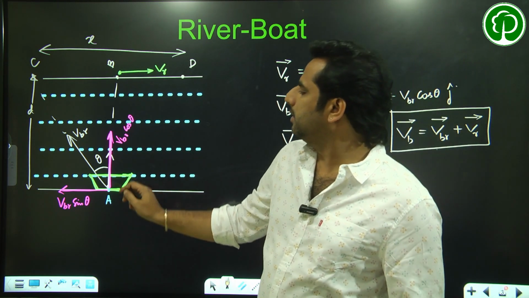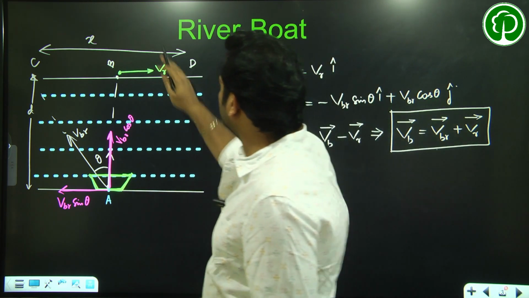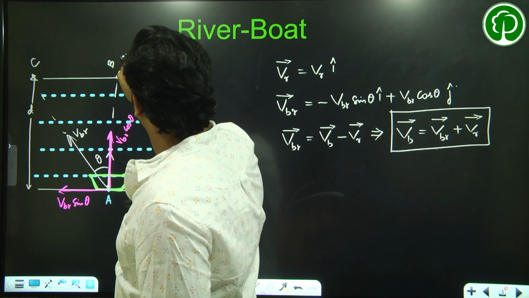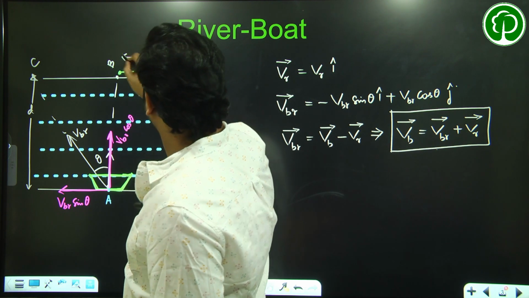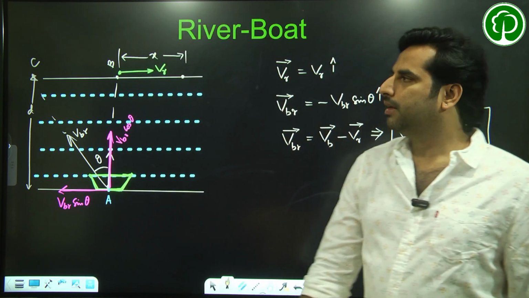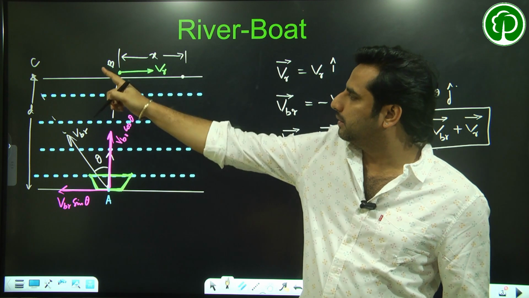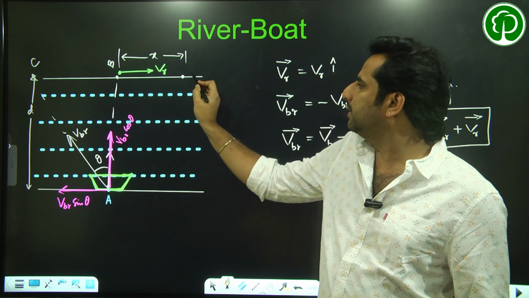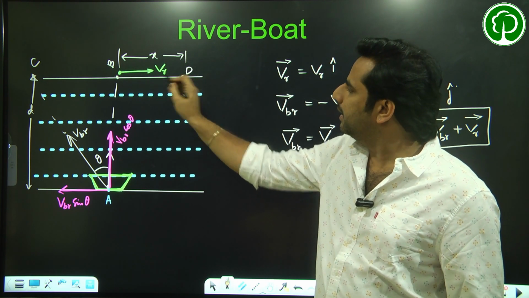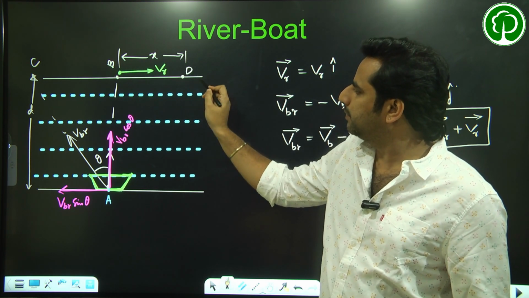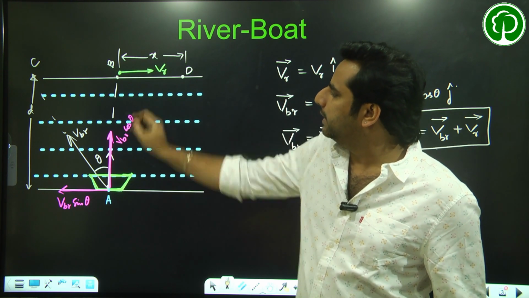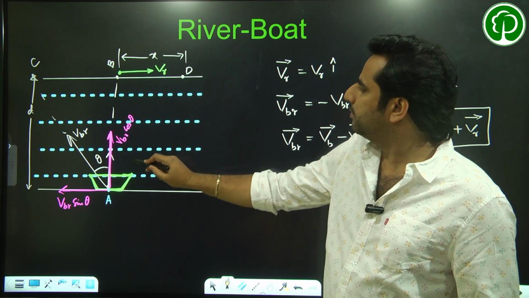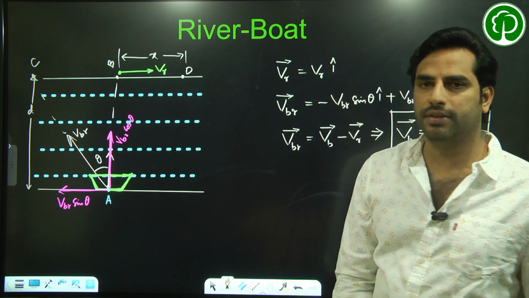The horizontal displacement or the horizontal drift of the person, not this. Yeah. So this is the horizontal drift X. He is aiming in some direction, but because the boat is drifting, he is reaching some point D. BD is the horizontal displacement of the boat, and AB, that is D, is the vertical displacement. So the total distance traveled by the boat will be root over D square plus X square by Pythagoras theorem.